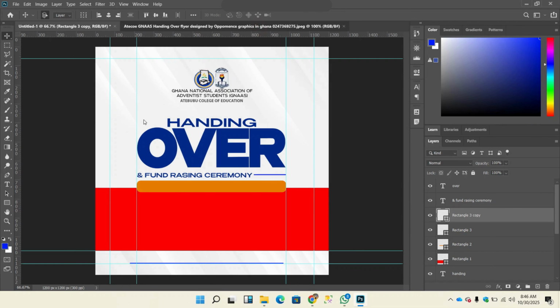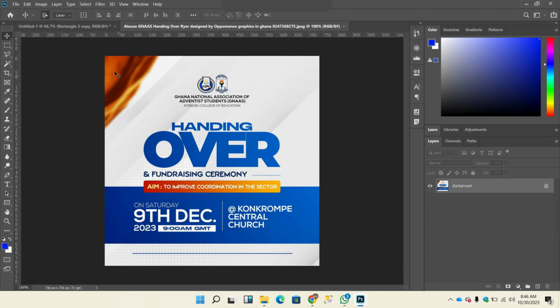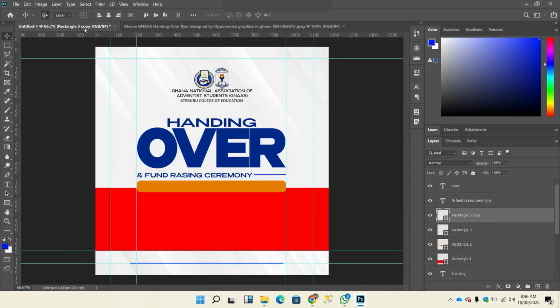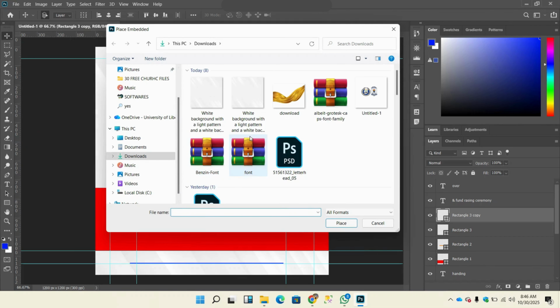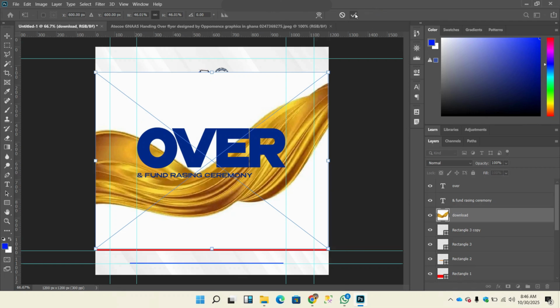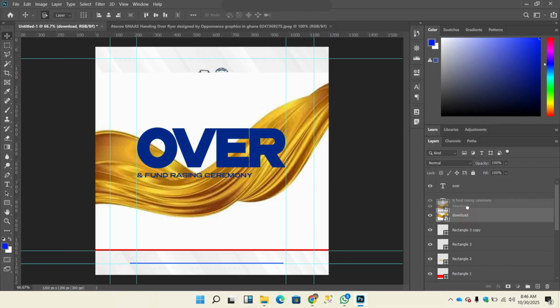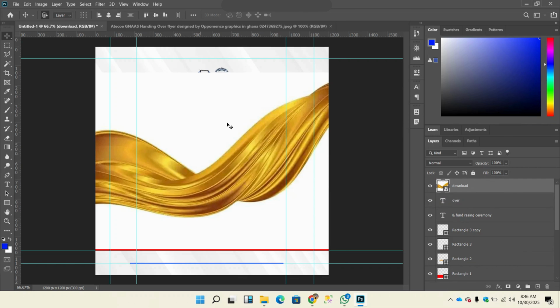So this is set up, and now I have to add my real colors to this design, and there's a ribbon on it. So I'm just going to put this ribbon up there first, and then we'll add our text. I'm going to go to File, again, place embedded, the same process. Just remember these things because these are the things we'll be using over and over. And I'm going to place this particular ribbon here, and I'm going to check mark it. So you see, sometimes you place a layer and it's not in the position you want. For example, this ribbon I placed is not in the position I want it to be. So I'm going to just drag it up so that it's on top of everything.